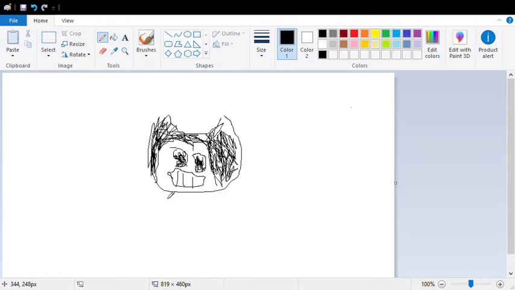So we should probably play a Bendy song, seeing as we're drawing Bendy. How about Art of Darkness by The Stupendium? Because that's the newest Bendy song. Yeah, I know, no ad.